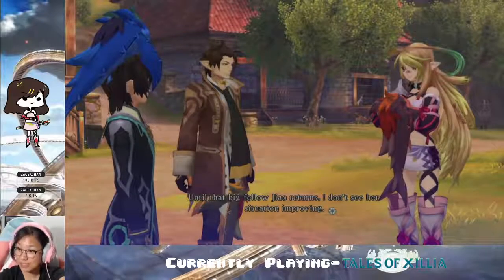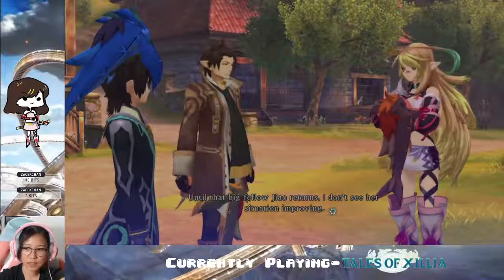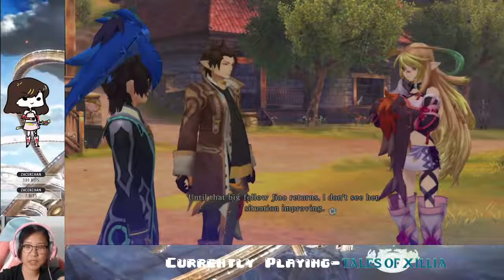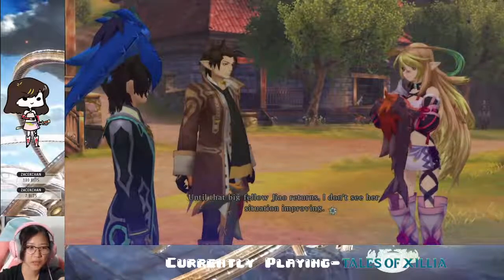Jude is only 16? I thought he was 18 for some reason. Jude is 16. Mita is 20. Alvin, I have no idea how old he is. So Elise is 13, huh?